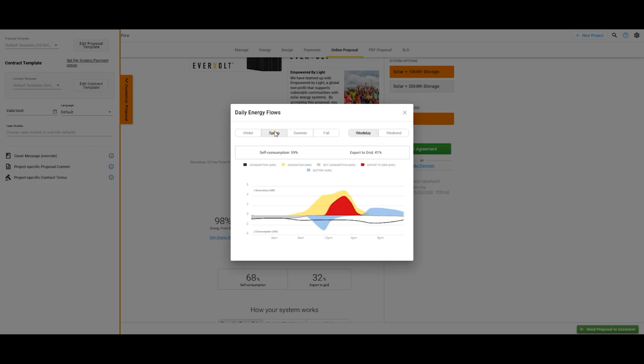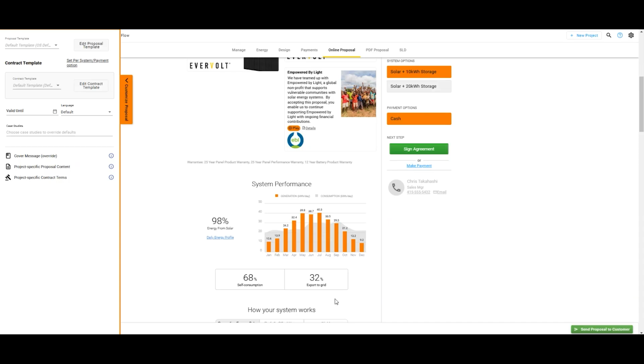And you can understand this and explain it to your customer under various seasonal scenarios. And if you do have interval data inputted or more specific load profiles for a weekday versus the weekend from the energy section, you can take advantage, or you can make note of those differences under those different time scenarios. So again, another great chart to highlight battery modeling at work. You could turn on those daily energy flows and the self-consumption and export to grid values as well.